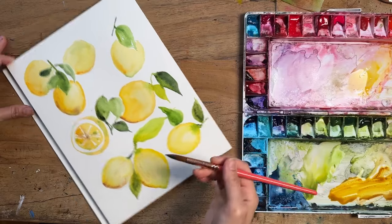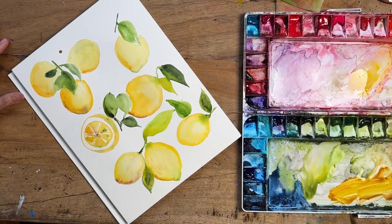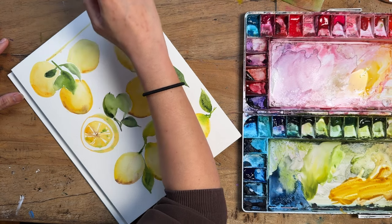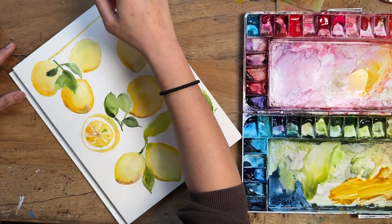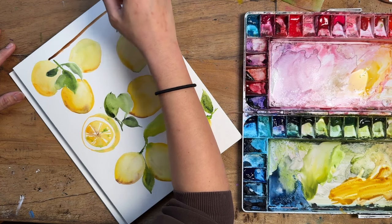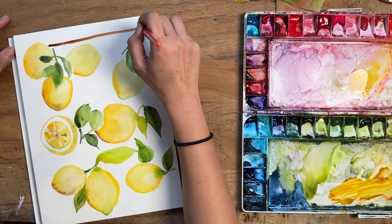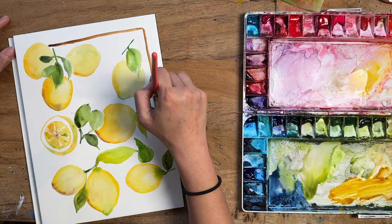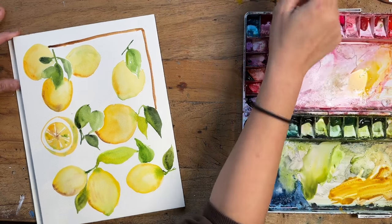All right, now we are gonna work on just painting the tray. And I mixed up a burnt umber, a bit of yellow, I believe. And I'm just gonna eyeball it and go around the border to outline this tray. And of course you can be more precise and use a ruler or whatever, but I think the beauty of watercolor painting, or the style that I like anyway, is more freehand, just, you know, hand painted.